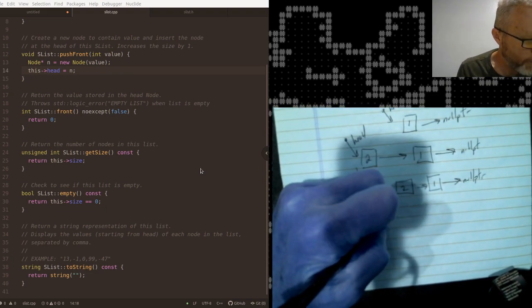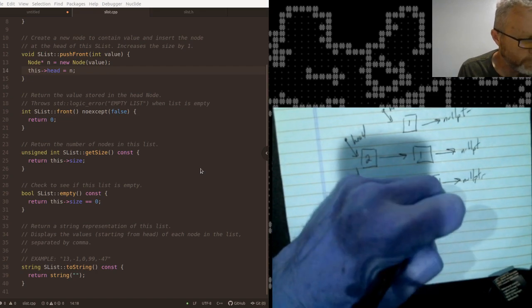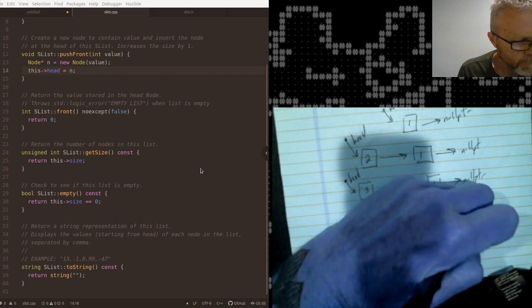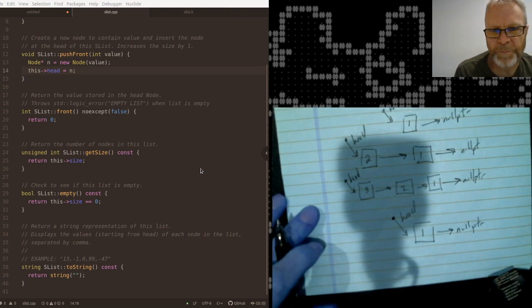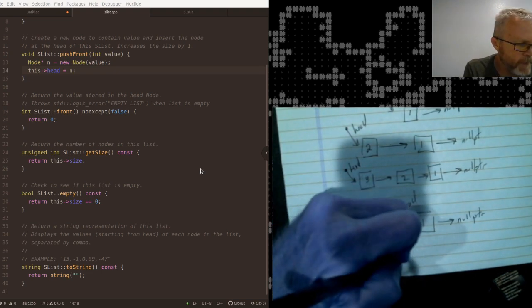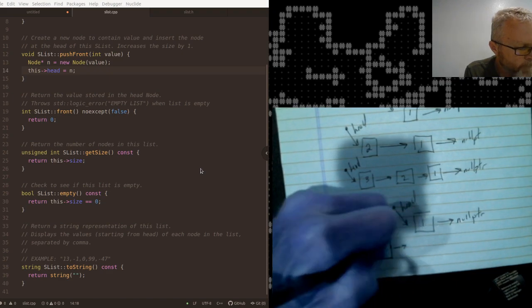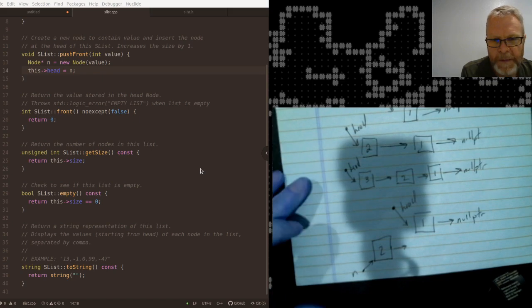So let me put the first node back. Okay, and now we need to figure out some way to connect.